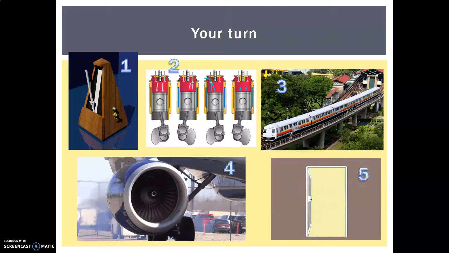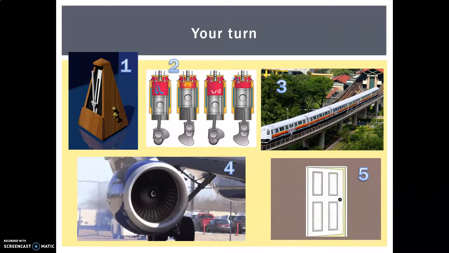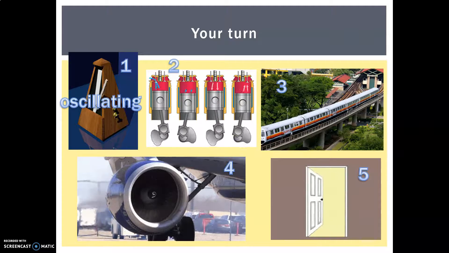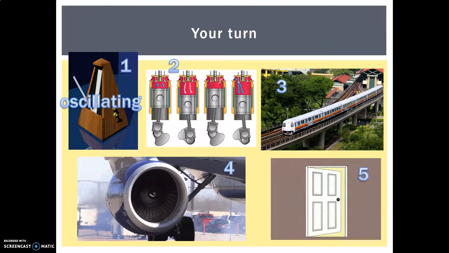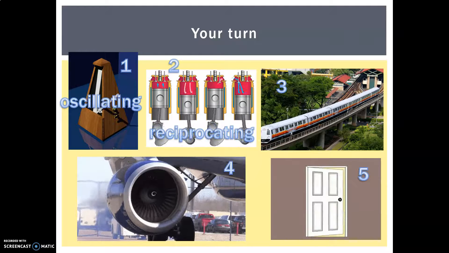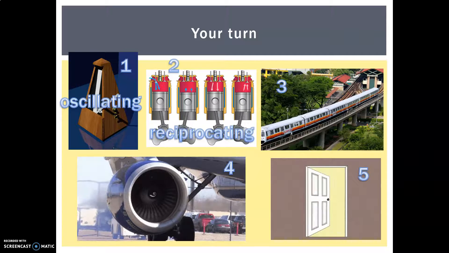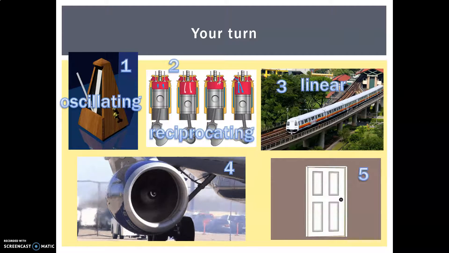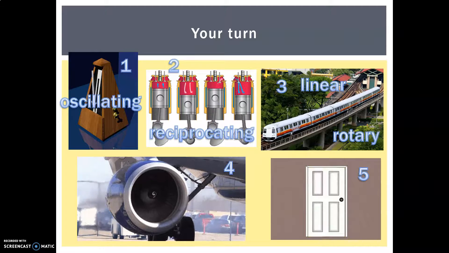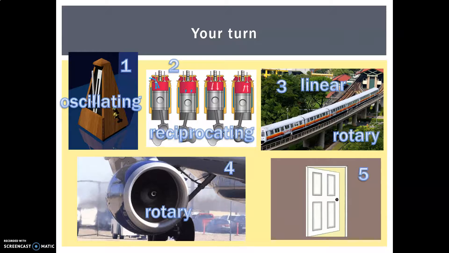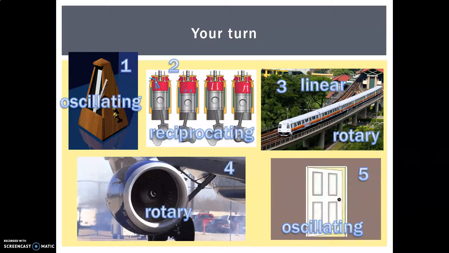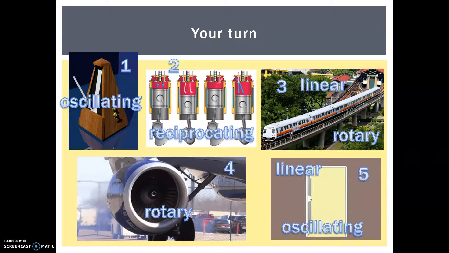Welcome back. Let's go through the answers. Number one — the metronome, which keeps time in music, is moving in an arc, which is oscillating. Number two — our piston heads going up and down inside an engine, with fuel coming in, exploding and going out again — those are moving in a reciprocating motion. Number three — although the gif shows our train going backwards, trains just move in one direction until they stop and turn around, so they are linear. You could also include that the wheels are going around, which would be rotary. Number four — the jet plane engine blades are whirling around a central pivot point, so it's rotary. And number five — our door is moving from the hinges in an oscillating motion, though you could also say it's linear because it moves in one direction, stops, then moves again to close.